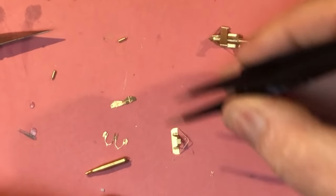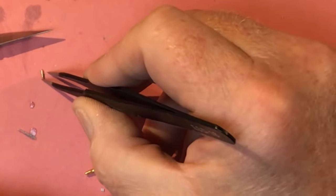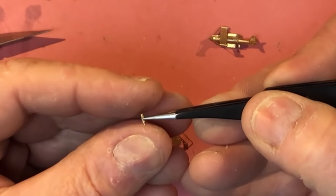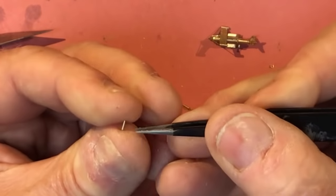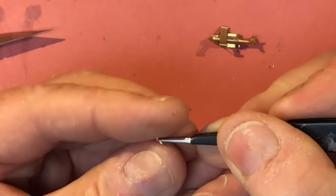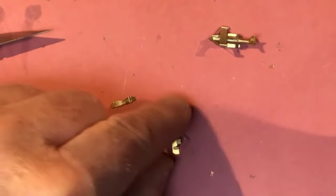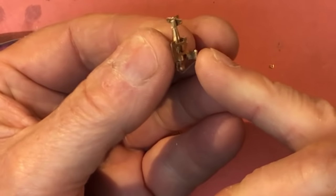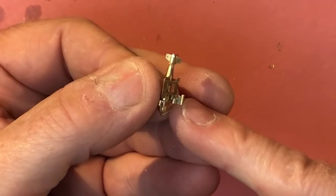The next thing I want to do is get these bullets at the end. I think there must have been maybe floats or something like that. I'm not absolutely certain what the function of them was. And amazingly, there's a slot in that. We're never going to pick it up on the camera, but Pontos have got a little slot which fits onto the end of the base plate. You can see it there on this particular one.